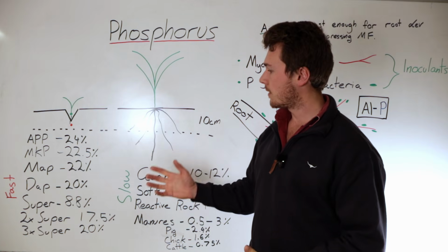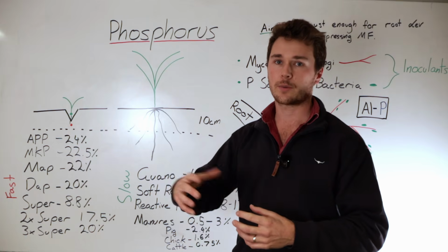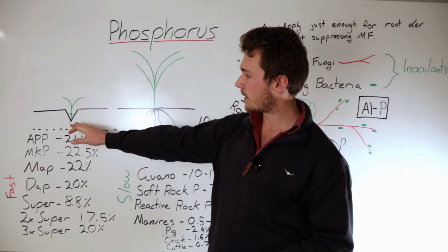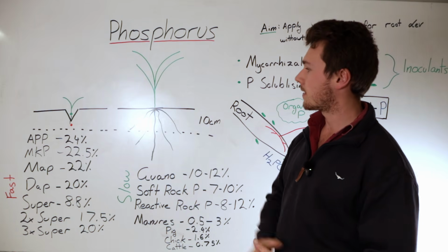So I would highly recommend for any system to make sure you have that starter fertilizer, regardless of the form. The question is, what are we going to apply it as? How much are we going to apply it as? And what additions are we going to apply it with? But anyways, we want to make sure we get that starter fertilizer in so that we can develop that nice big root system and great leaves.